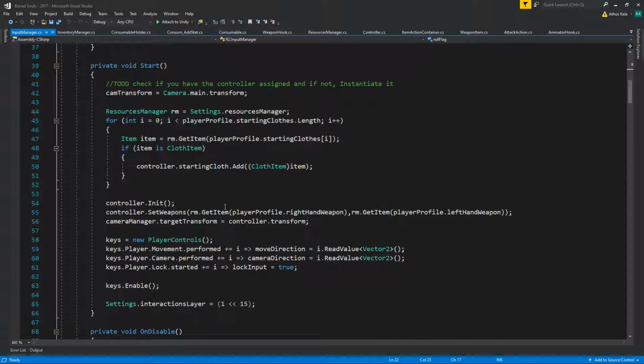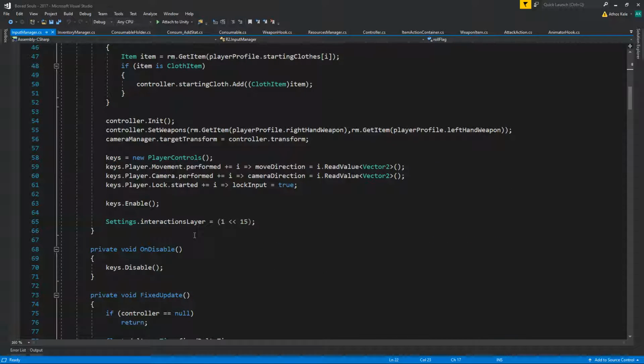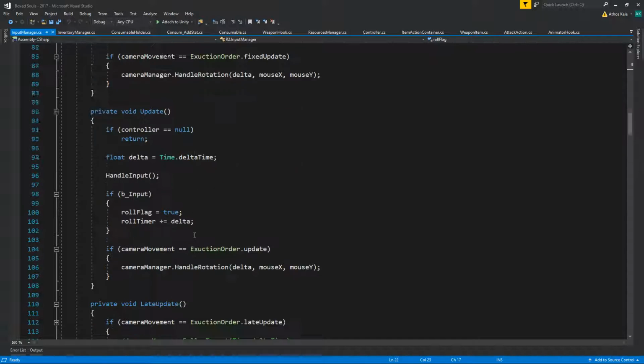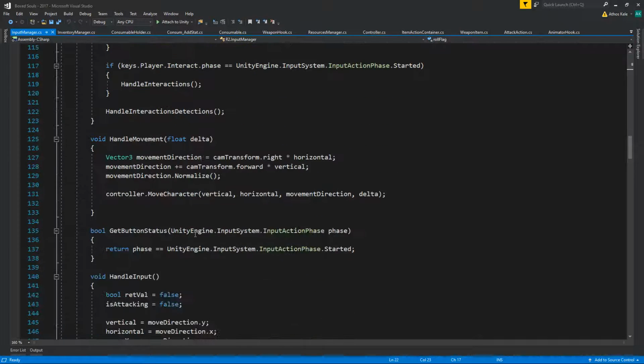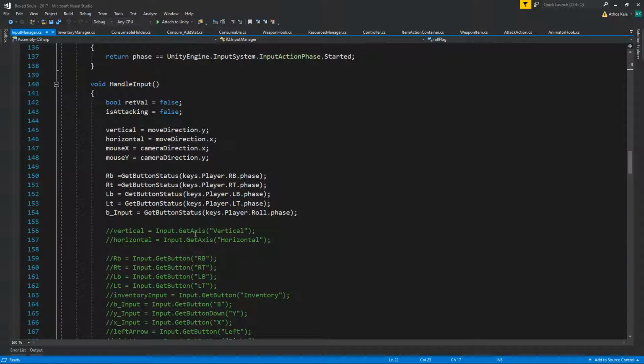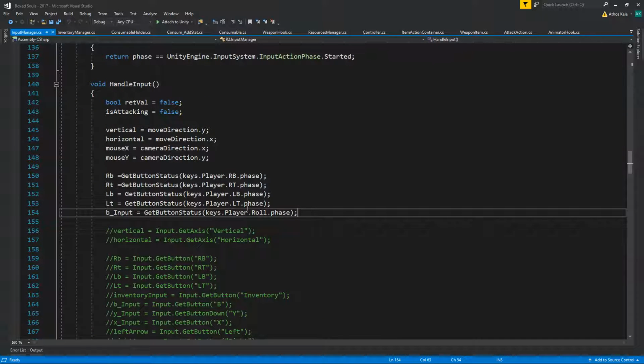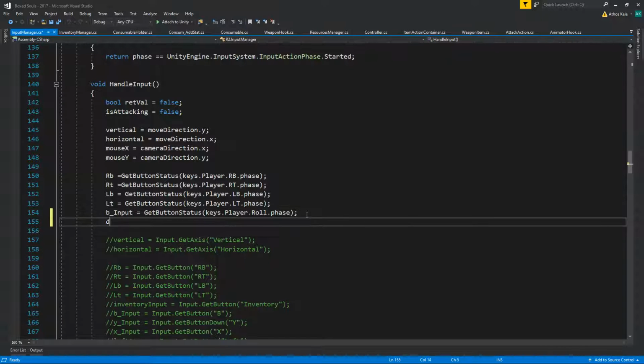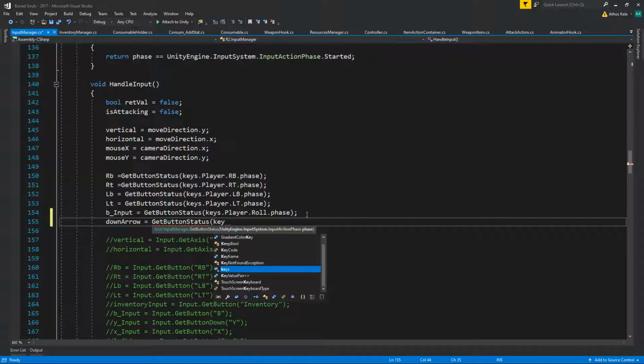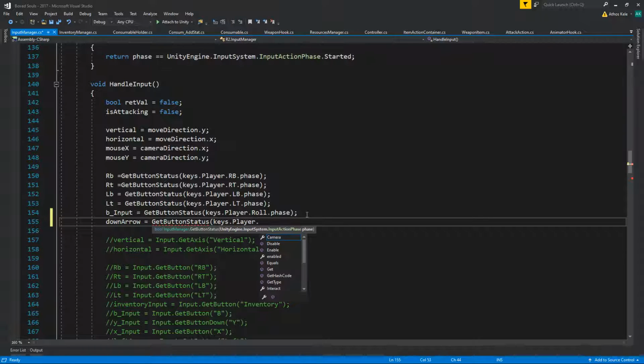Actually, we might not have the down arrow. Let's say down arrow, get button status, keys dot player.